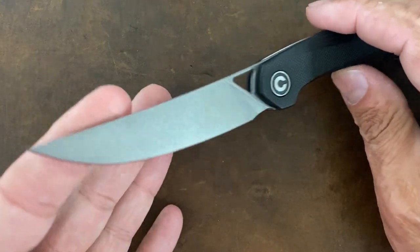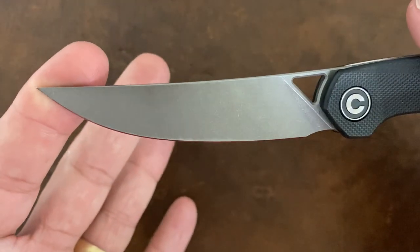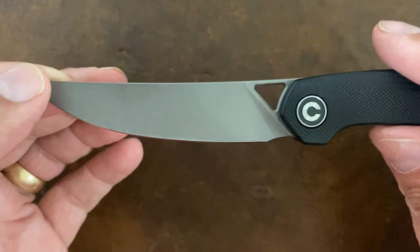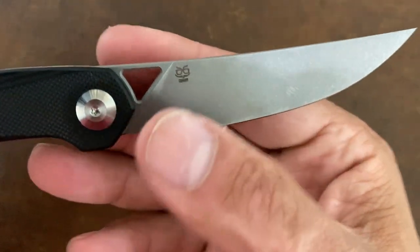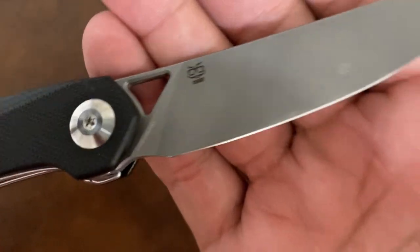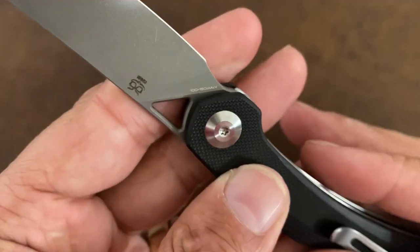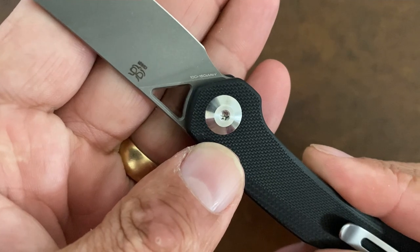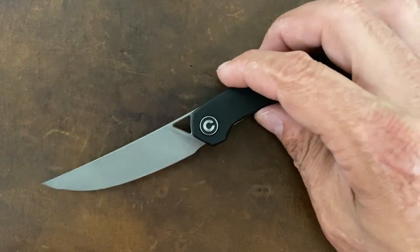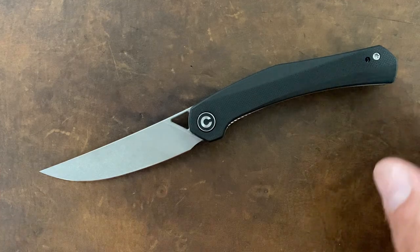But let's take a closer look at this. You have a nice trailing point blade with a blasted stonewash finish. This side of the blade is completely sterile. You have a full flat grind, as you can see. Turn it over, you have Elijah Isham's maker's mark. I think it's pretty darn cool right there. And also the blade steel designation. Let's see, that 10CR. I don't know why my camera's acting up. 10CR15CoMoV. Like I said before, that is the Chinese equivalent to VG10 steel.